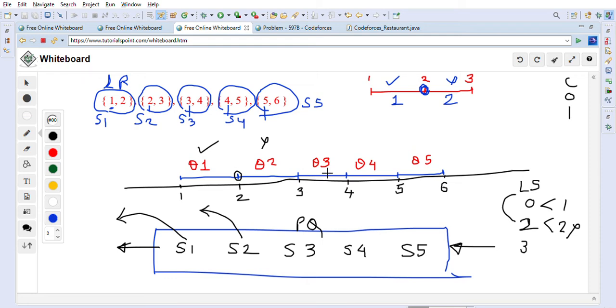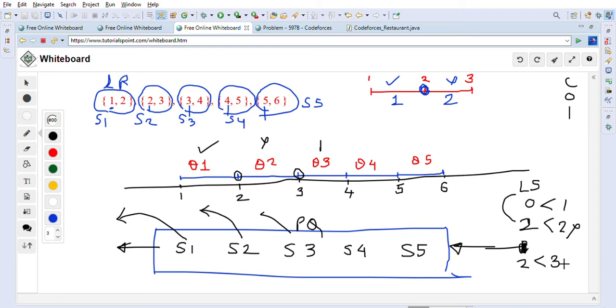So now again we will pull the next value, which is S3, O3 here. So again we will compare with the left side. Left side is 3. Here we will not be updating the left side, because we have not taken this order. So our left side variable will be 2 only, because we did not take this order. Now when we are looking at this segment, we will check its left side, which is 3. So 2 is less than 3.